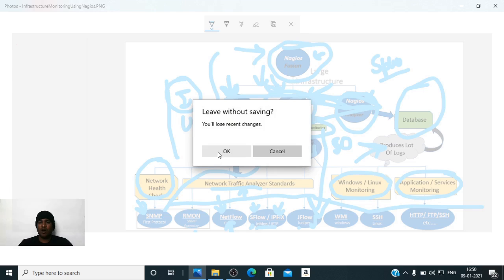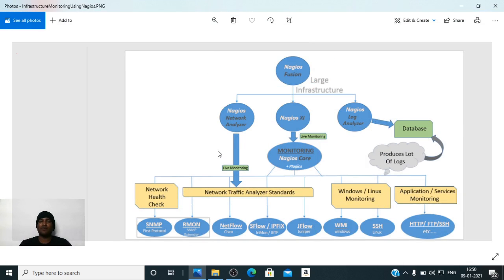Now let us take a look at a few other names in monitoring, such as New Relic or Dynatrace. So what are the advantages of using these monitoring tools? These are application monitoring tools. As of now, we are monitoring the infrastructure, the services of the infrastructure. But say your application is made on Node.js, or you're using Apache Tomcat, making a lot of servlets using Java, or maybe you are building your website on IIS, which is C Sharp MVC structure, maybe building some web APIs. If you are doing all of these things, you can also monitor the application.